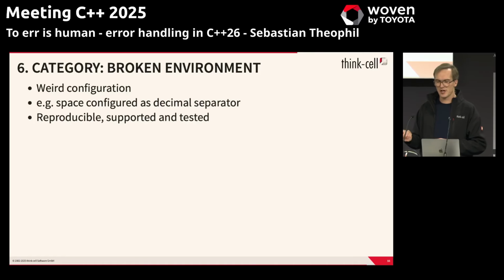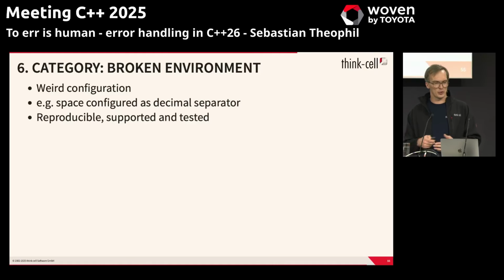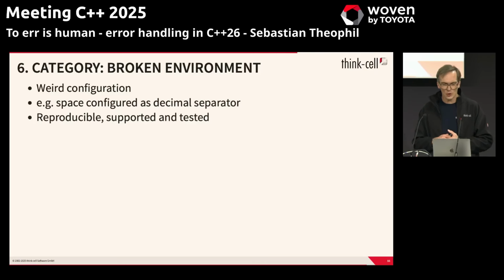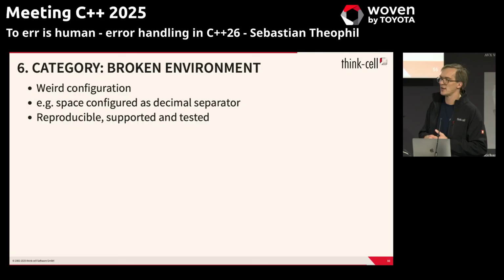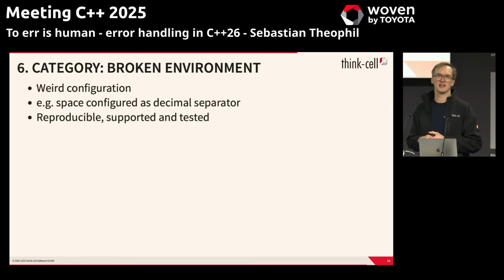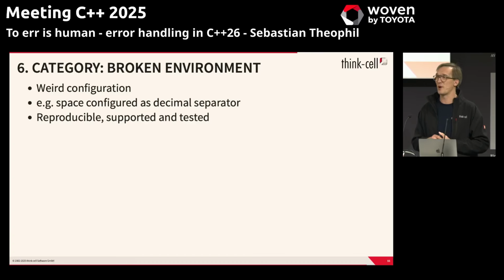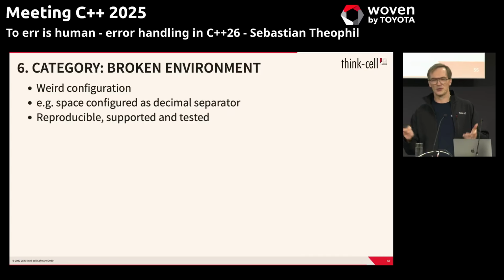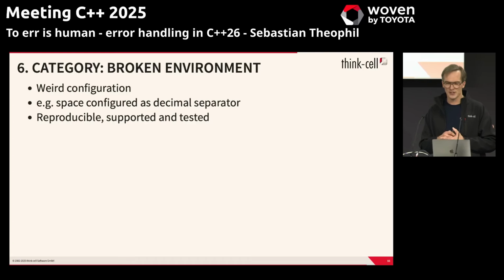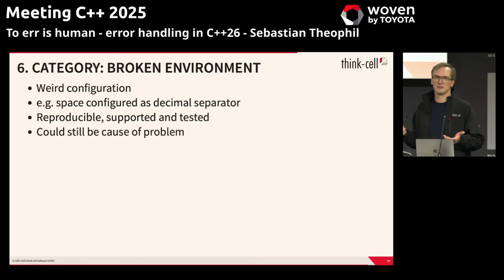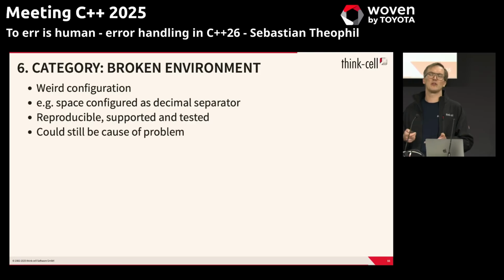And similar to that might be a weird environment configuration. On Windows, surprisingly, you can configure the space character as the decimal separator, for example, which I don't think anybody does on purpose, but people do this by accident. And not all programs support this really well. And we found this out and then reproduced and tested this. The workaround works, but still, it's something that might surprise people and they complain.